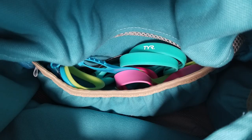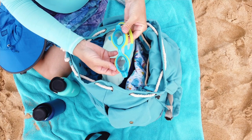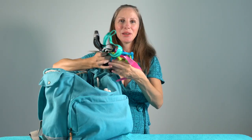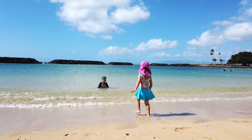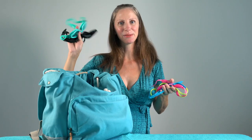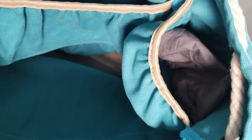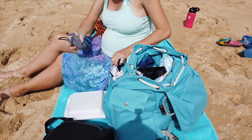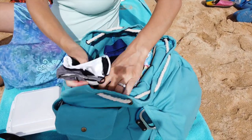There's a lower pocket that's about the same size. In this one I keep a pair of goggles for each member of our family — usually it's my son who asks for his goggles right away, but then my daughter wants to wear hers to be like her brother, and my husband and I also have some. There are two side pockets on this side of the bag but none on the other side inside. This top one I use for storing our face masks — if we wear them on the way to the beach but then take them off before swimming, I can put them in there so they won't get lost.